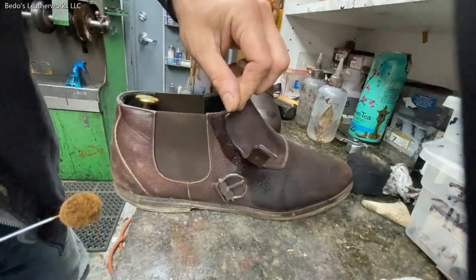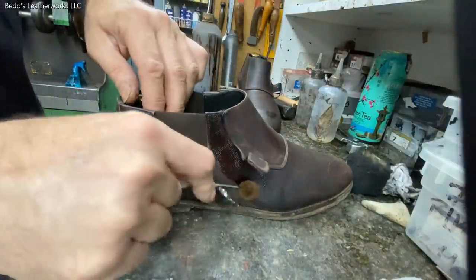Some stitching loose right there. We'll go ahead and tidy that up a bit.